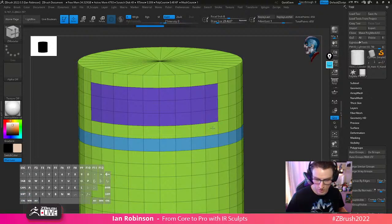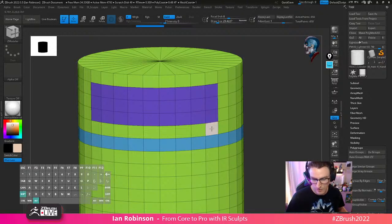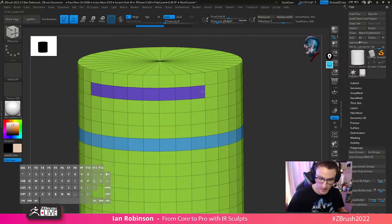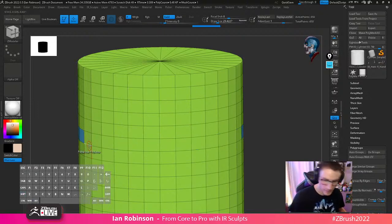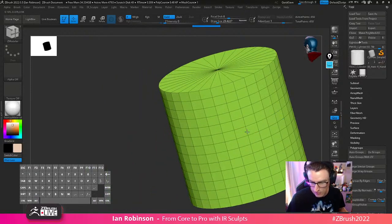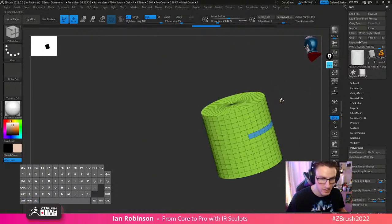If I would like to change it back, then I click here, hold Shift, come back, and start. So what I'll do is tap, hold Shift, let go of Alt, come in here, let go of Shift, and I can remove those any way I'd want. The modeler is really, really cool that way. I don't think that quite works that way. Yeah, so that's how you would do that.